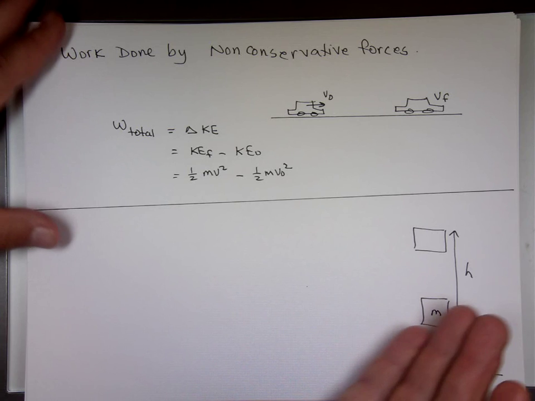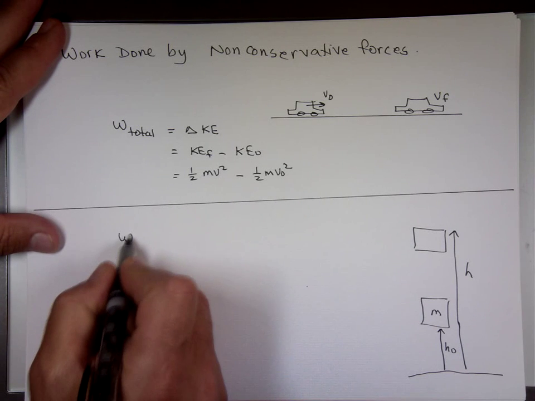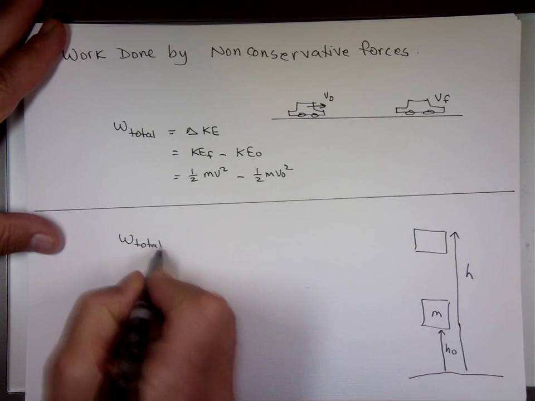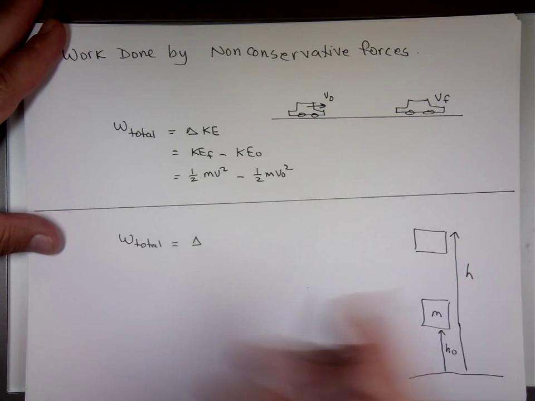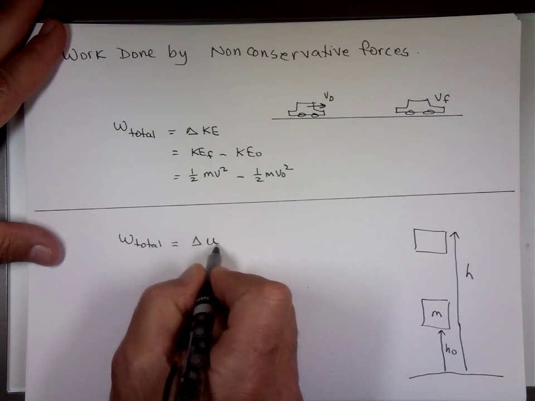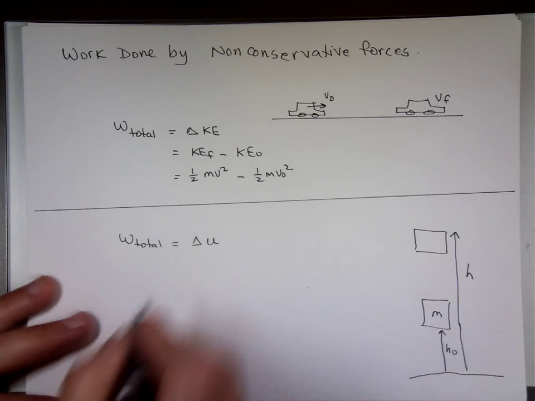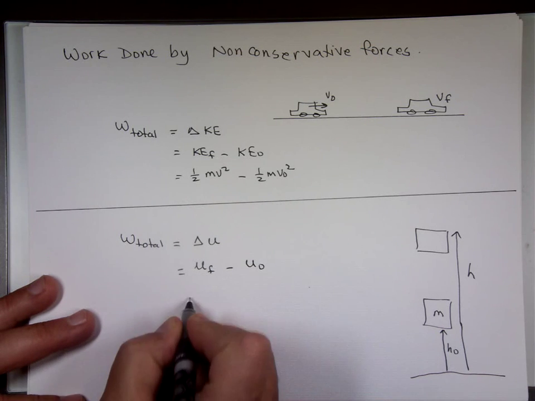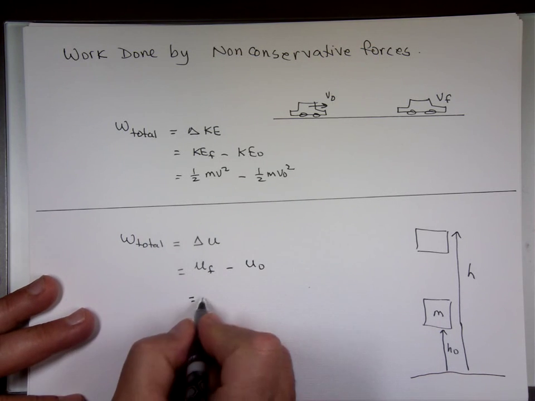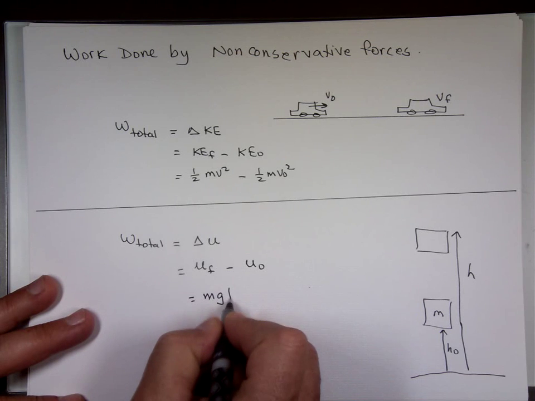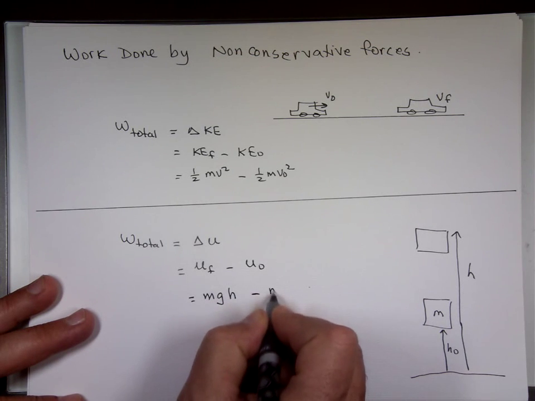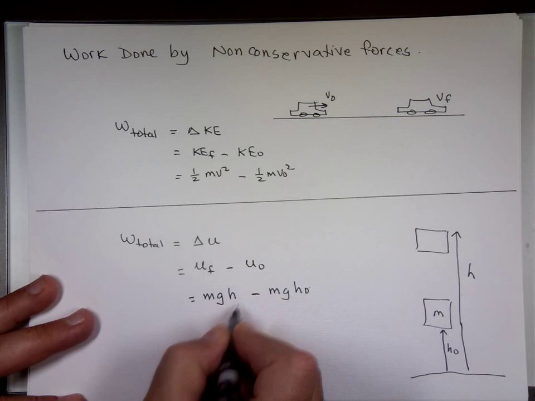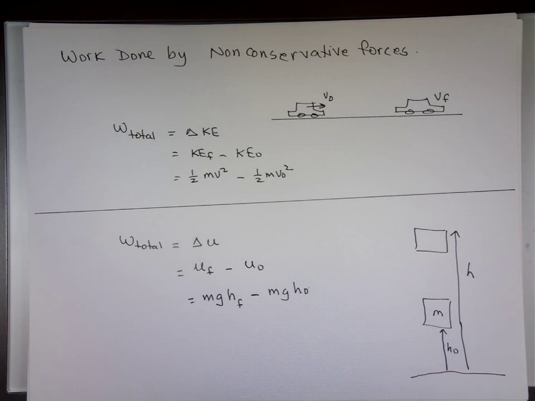The work done to move this box upward, in this case, because you're moving in the y direction, is the change in the potential energy. We used, I think, U last time. We said U final minus U initial, which is mass times gravity times the final height, minus mass times gravity times the initial height. Again, no friction. Neglect friction, wind resistance. We neglected all that last time.